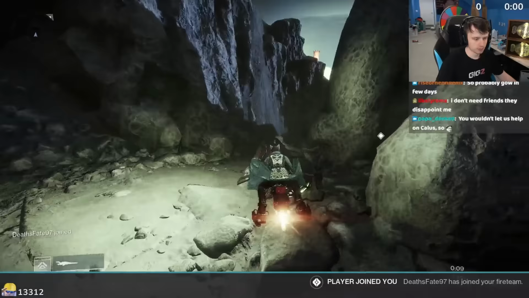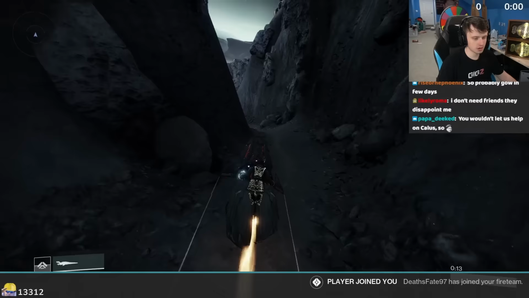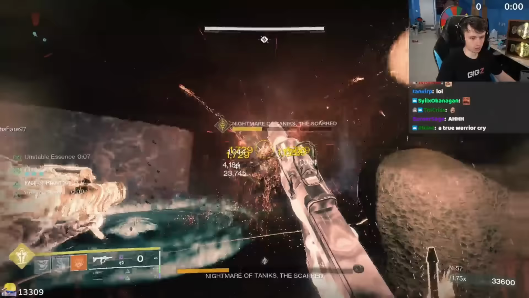My Sparrow is already saving me 17% on my time trial because it's 17% faster. Bro, this guy's actually got health, though, no cap.